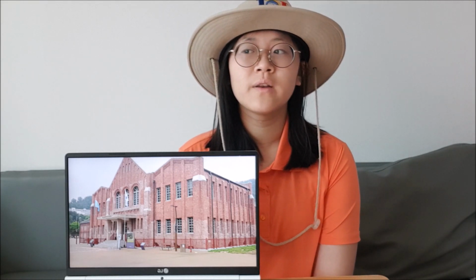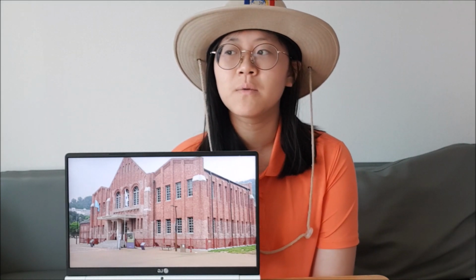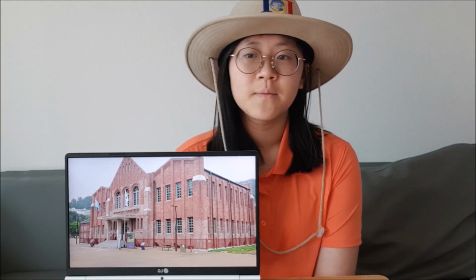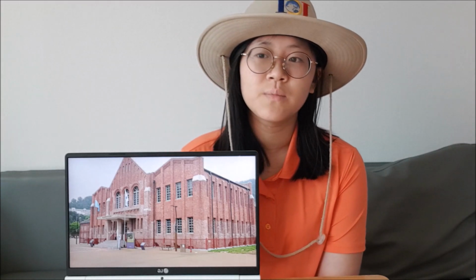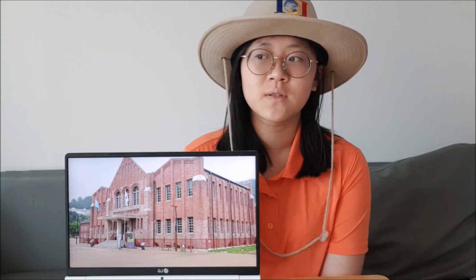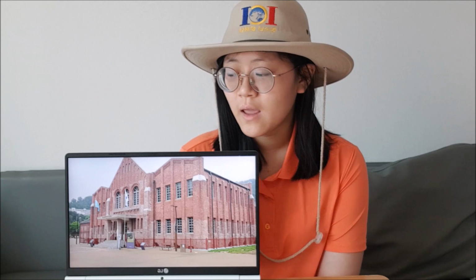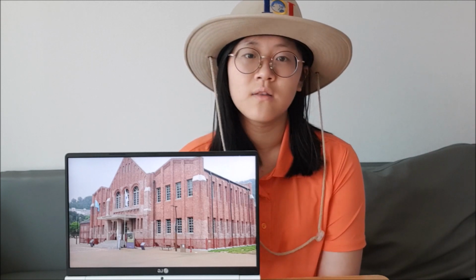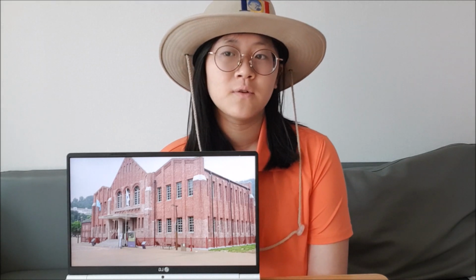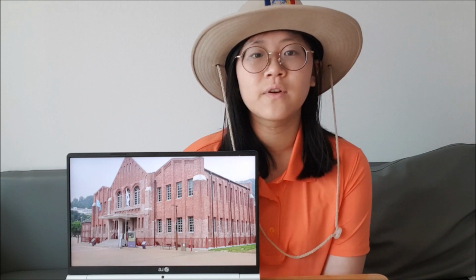Before I go on and explain some other points, let me give you a few heads up about the pictures I'm gonna use. Nearly half of the pictures I took myself, but some pictures I didn't have the chance or couldn't find the right spot to take, so I had to use a few photos from the internet, and I also pasted the links on the photos themselves. So if you're interested in looking at the photos that I downloaded from the internet, you can always go on the link and look at it for yourself.